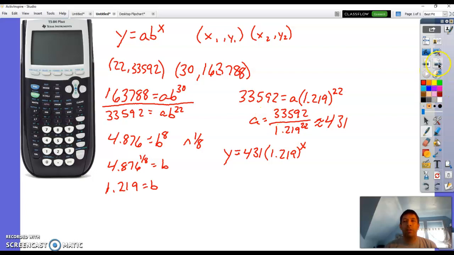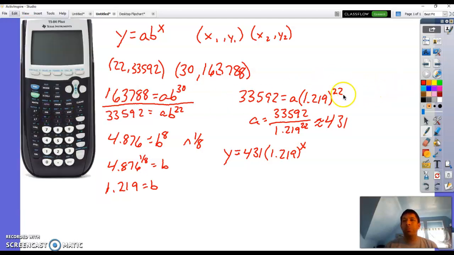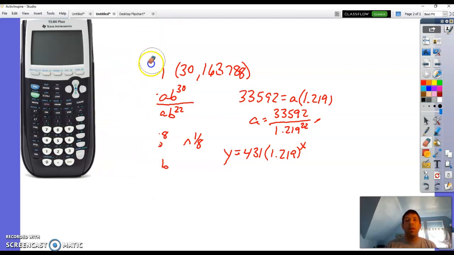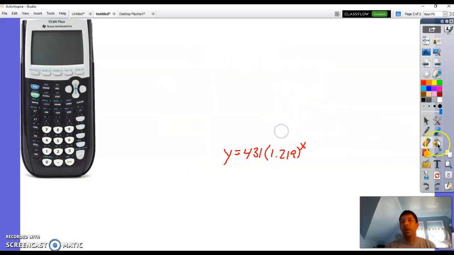So I'm just going to take this over to the next page and duplicate this here. What I'm going to do is erase all of this now, except I'm going to leave that equation there. And I'm going to plug in 500,000 for my y value, and then we're going to solve for x. You'll notice that x is an exponent, so we're going to have to figure out how to get that exponent down.